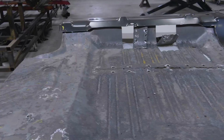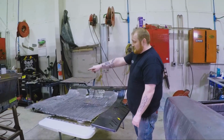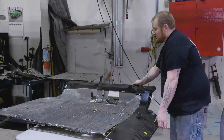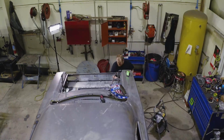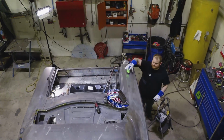I've already cut out the trunk floor as you see, and I drilled out most of the welds, and I've cut out my new piece so I can put it in the placement. This is my brand new floor, the rest of it right here, and here's my old trunk floor. I went through already and I prepped out the rails. I put some undercoating so they will not rust in the future after I put the new floor in.